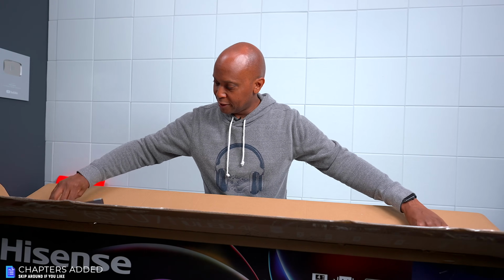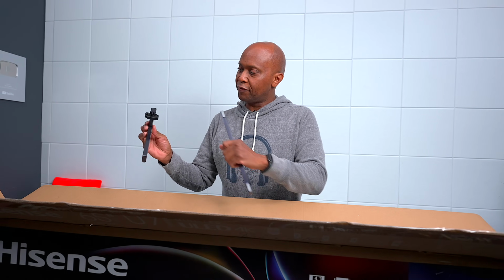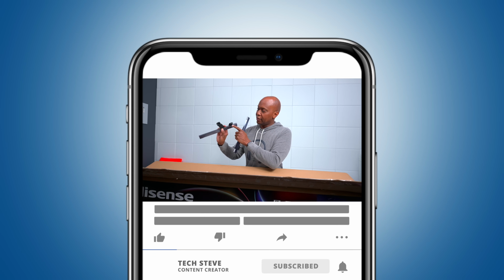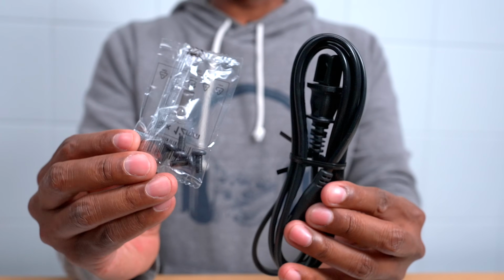All right, so now we got the box open. Let's see what's inside. Well, first of all, you have these feet, and they're made out of metal. Now, these feet have this cross on it, and this cross allows you to make sure that you put it in correctly. And it has this little groove right here for wire maintenance. It also comes with a quick setup guide, and this is going to show you how to do some basic things like set up the remote control, put it all together. You also get a power cord and some screws for the feet.